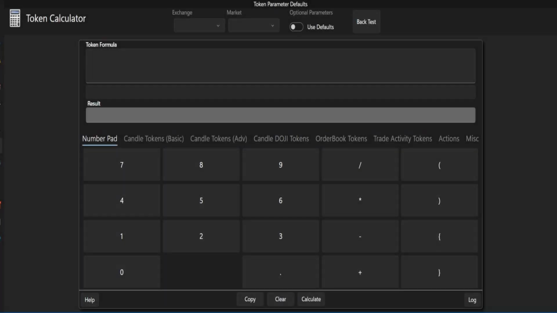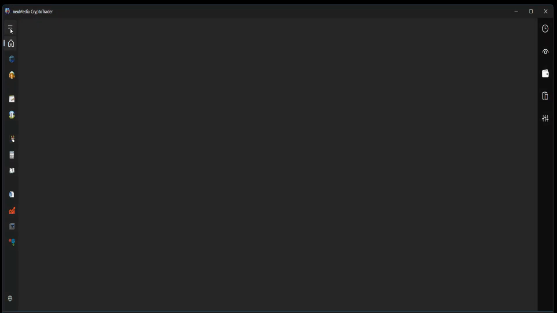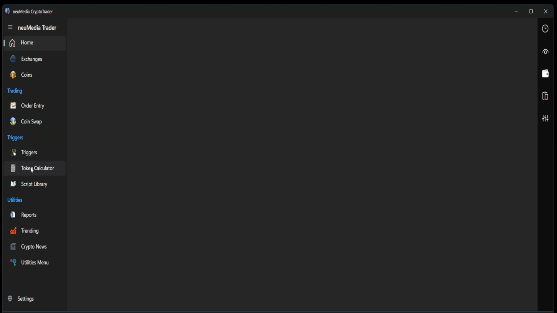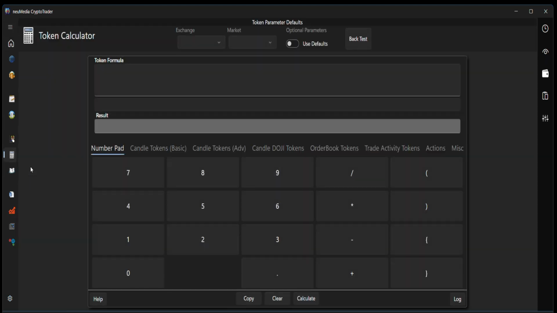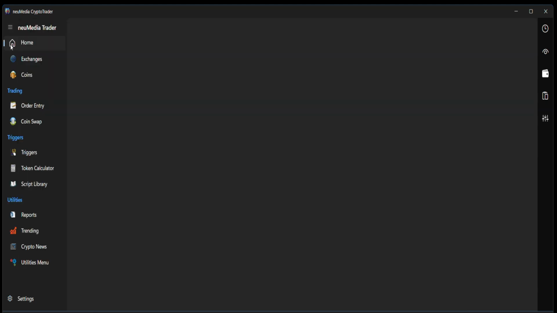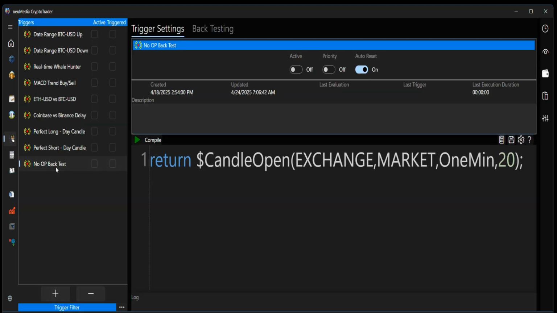The Trigger Token Calculator is an efficient and comprehensive tool to select, test, and incorporate trigger tokens into trigger scripts. Open the Token Calculator from the main menu. Alternatively, you can also open the calculator from the Trigger Script Editor using the Calculator button at the top right. When open from the script editor, you may select any token along with desired options and parameters to copy-paste directly back to the script without losing any trigger edits.